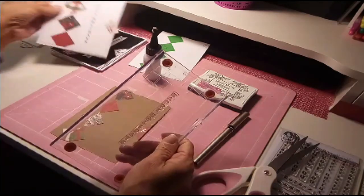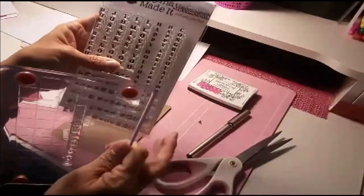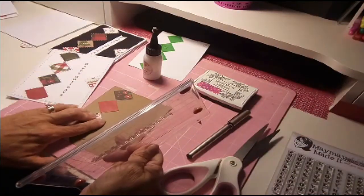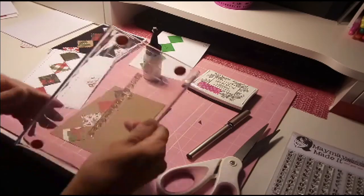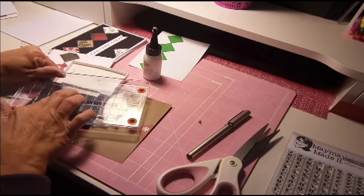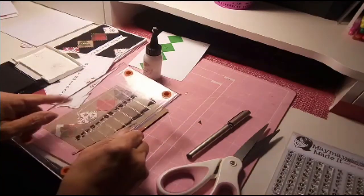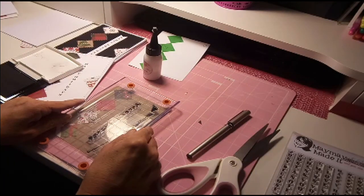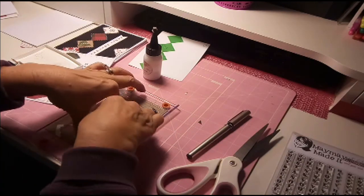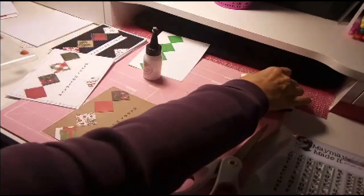Then for the sentiment, I used the Happy Holidays from this set here. The Made It set, Uplifting, has the Happy Holidays here. I just liked that it was a vertical. So I'll use some VersaFine, ink that up really well. It's a fairly large stamp. And position it. Stamp that down. Stamps perfectly.